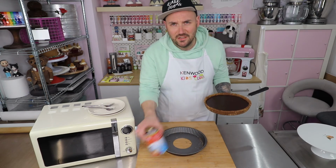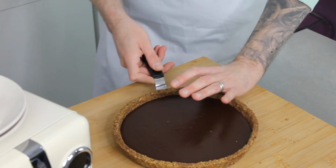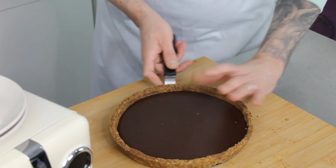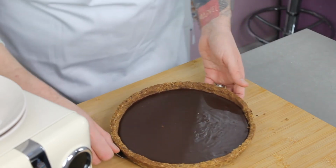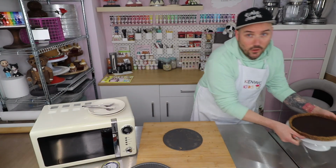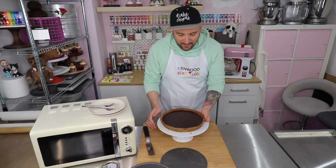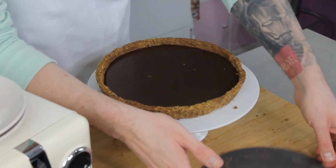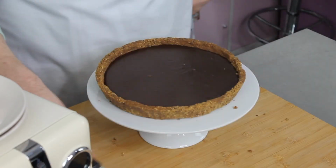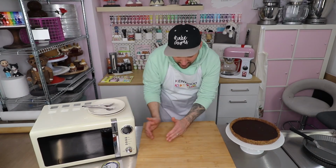Also, you can take it off the tin now. Let's try that again. Yeah, you just want to check that your tart isn't stuck to the base, and then it should just be a case of lifting onto your serving dish, which I had just out of shot over there. But there you go, there is my chocolate orange tart on its serving dish. You might want to get an adult to help you. It can be quite delicate, but if you've left it to chill for longer than 2 hours, you should be absolutely fine.